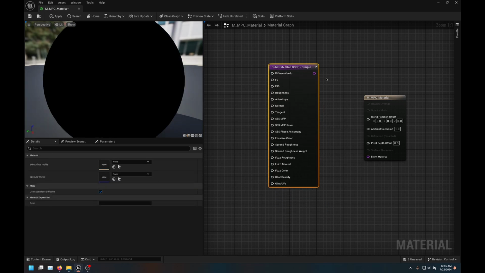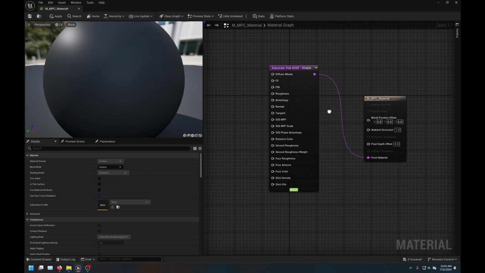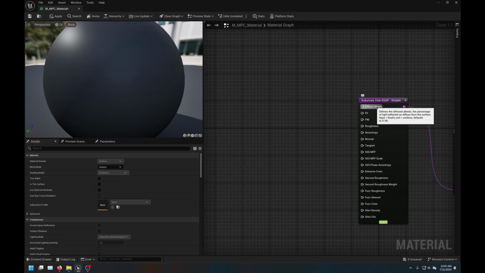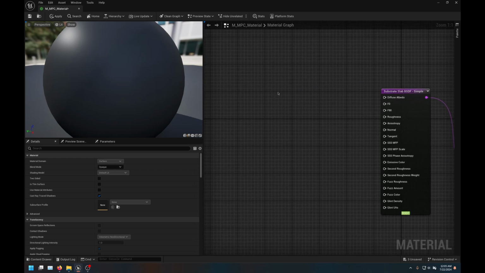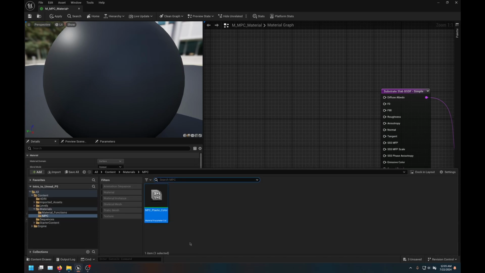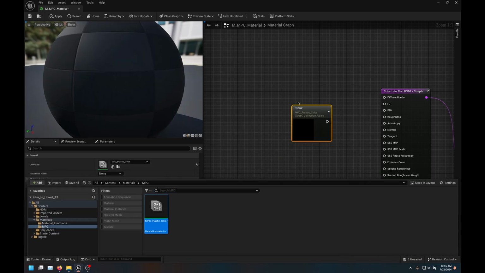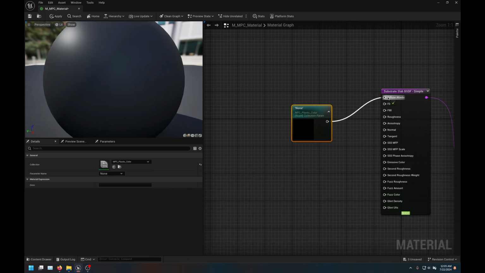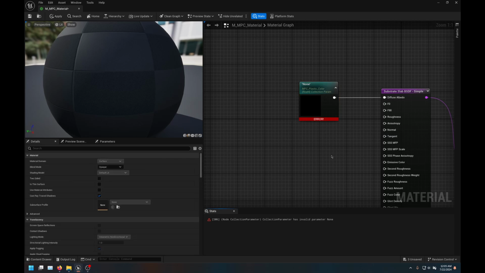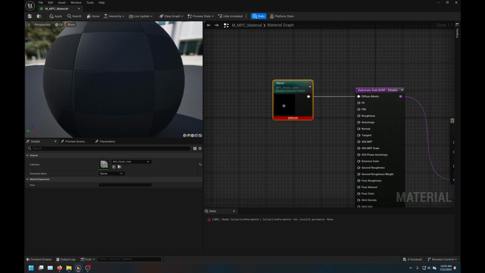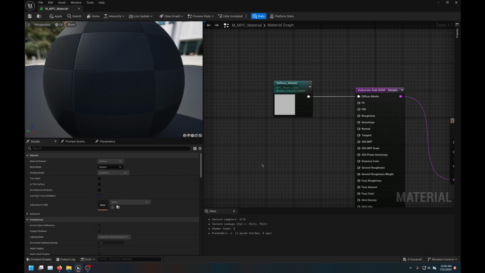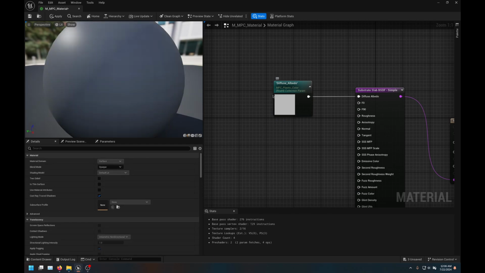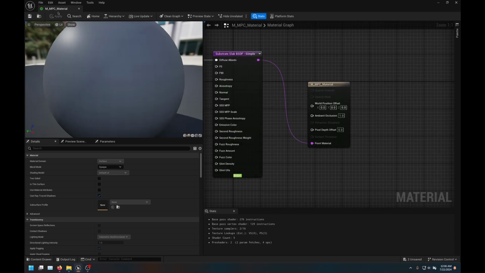We're going to create a really basic material here, and we're going to drive our diffuse albedo using that MPC asset that we just made. From our content browser, we're going to drag this in and connect it up to diffuse albedo. And from this node, with this selected, under parameter name, we select diffuse albedo here. Now it's passing that default value through to the diffuse albedo here, and we can save this.